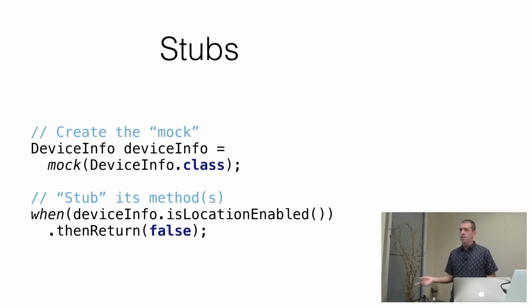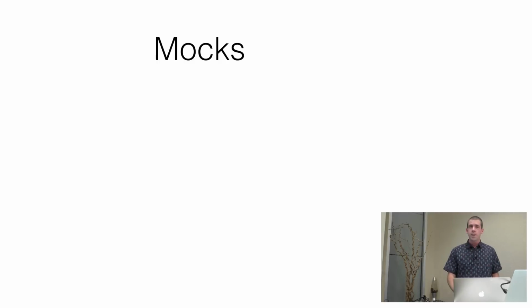Here's another example of a stub. This is the exact same thing, except I'm using Mockito to create a stub. Kind of confusing because Mockito uses this method mock. You can also use the mock annotation. But in this case, you're using it to create a stub, but Mockito still calls it a mock. And it's even more confusing because that same method is used to create spies. So Mockito actually doesn't create mocks. It creates spies and stubs. But EasyMock creates mocks. That's a Java library you may be familiar with.